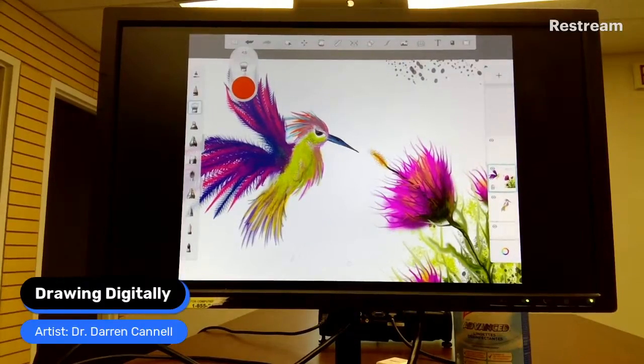Can I make it more, like the black line looks in? Of course. Yeah. You don't even have to do it if you don't want to. If you like your flowers the way they are, don't do it. I like them the way they are. Then don't do it. You always want to work with your gut instinct. That's what makes an artist.